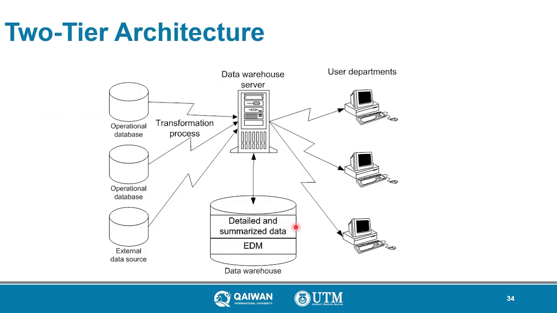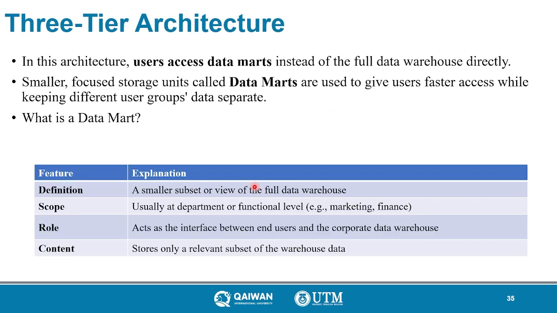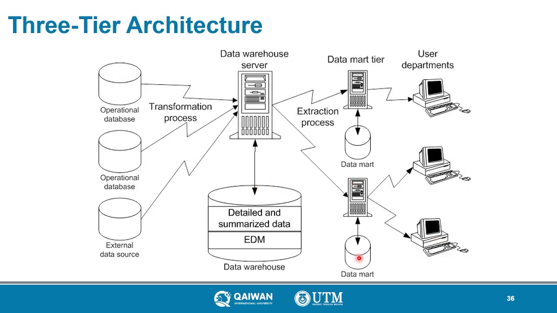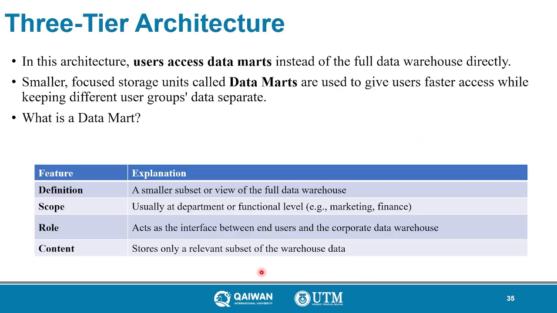For example, in our data warehouse, we have everything in here. However, the data mart will solve this. It will create this data mart and this server. Now, another server and another data mart. And of course, we still have the big data warehouse, but we will create these small data marts. So let's say this department goes to this data mart, and it has all of the information inside it that they need from the data warehouse. So it is like a middleman in between.